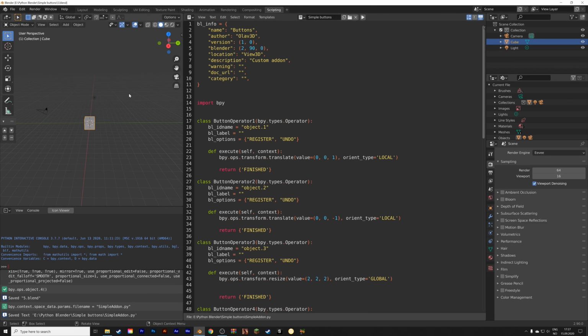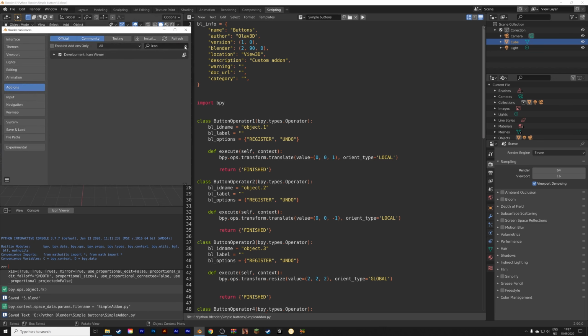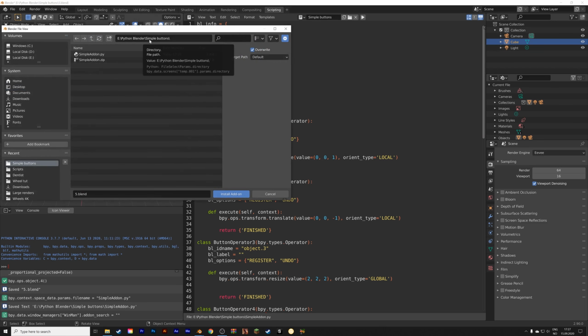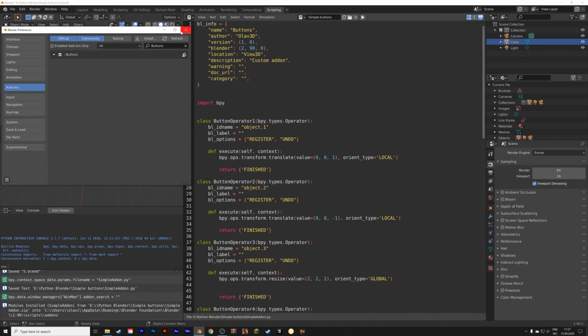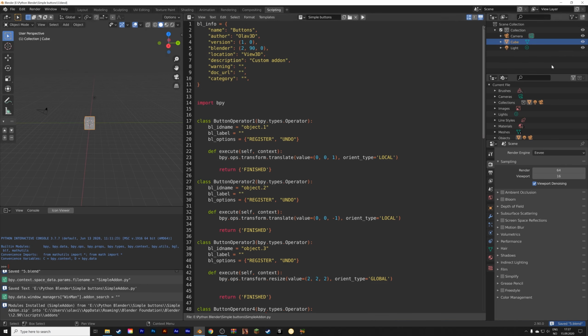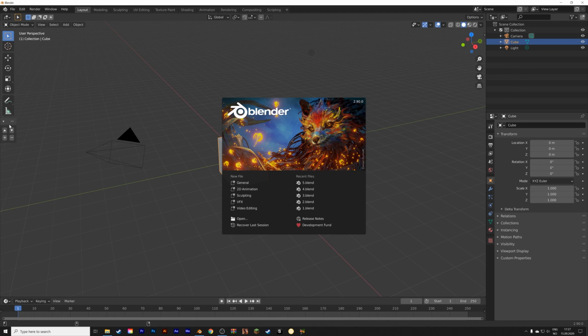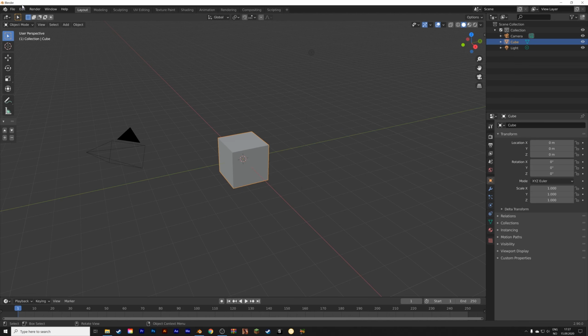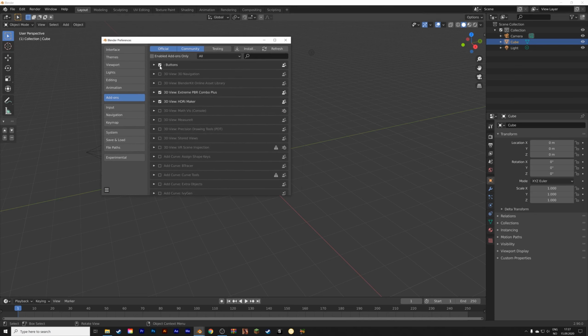And then we go back to Blender. And then we can install the add-on in the preferences. So let's select the simple addon zip. And then enable it. And if we now close Blender and reopen Blender, you can see that the add-on is now installed and still there, so that you do not have to run the script each time you open Blender.